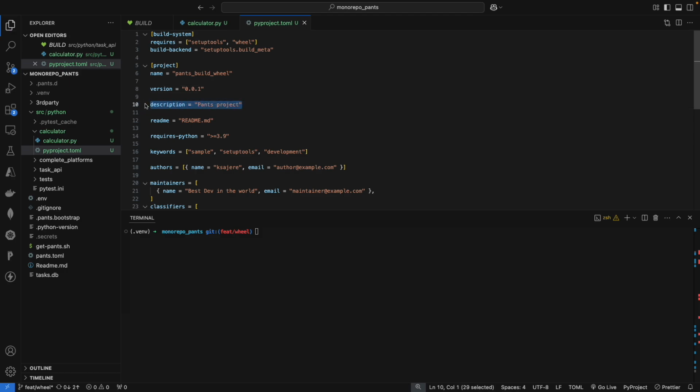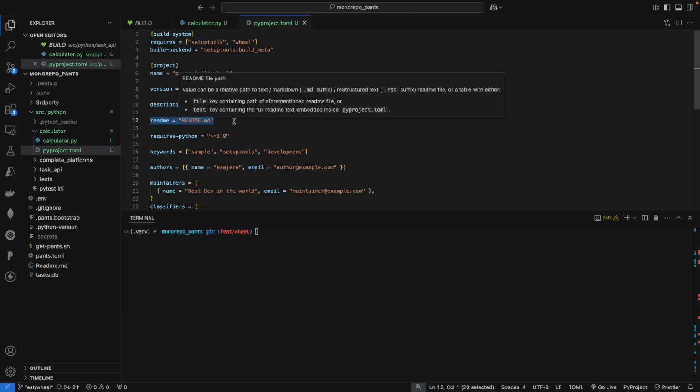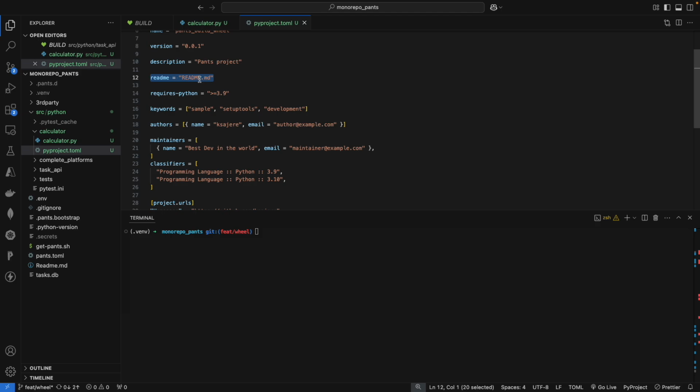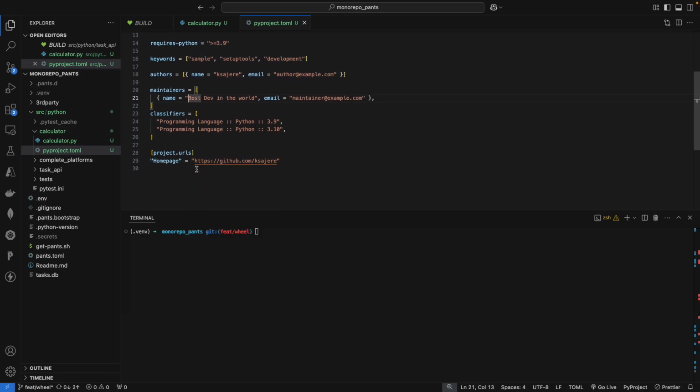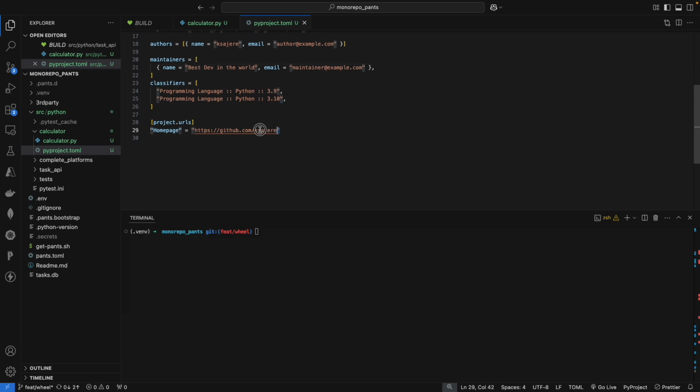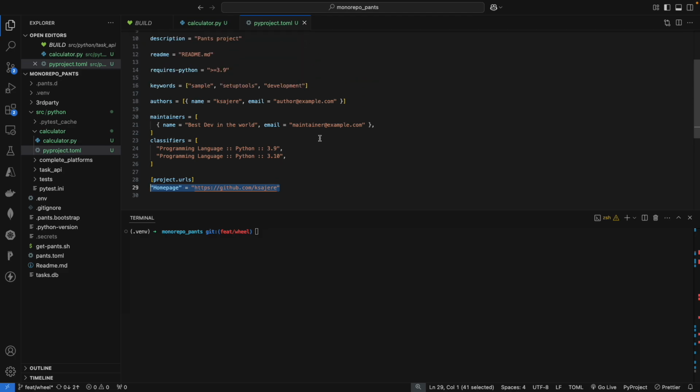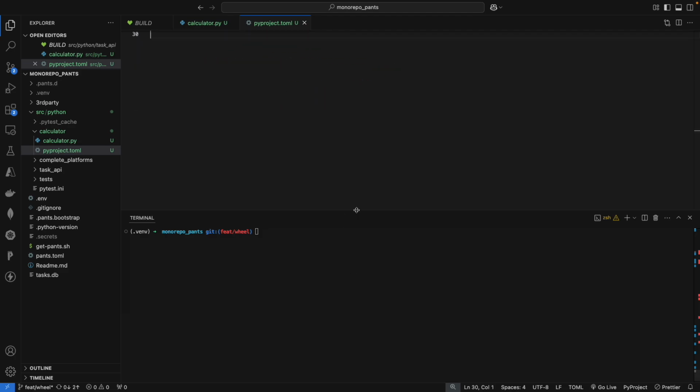This is a description of the project. And then this explains that this is a README. So we'll create a README. The README will contain more detailed information about the project, so, you know, how to install the wheel and stuff. That's usually where you put all this information. And this just tells you the version of Python you want to work with, keywords, the author, maintainers, some classifiers, and then you could put some links here. This is just fake links for explanation purposes. So I'll drag this one down.